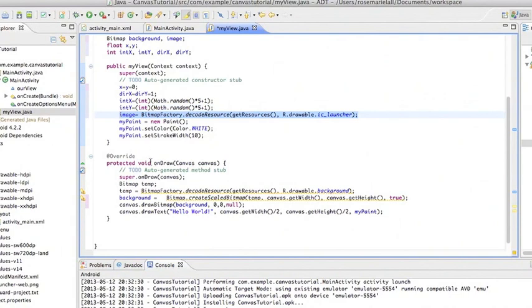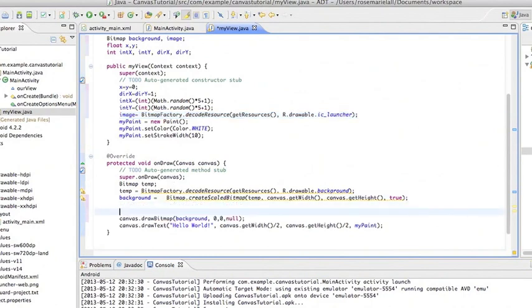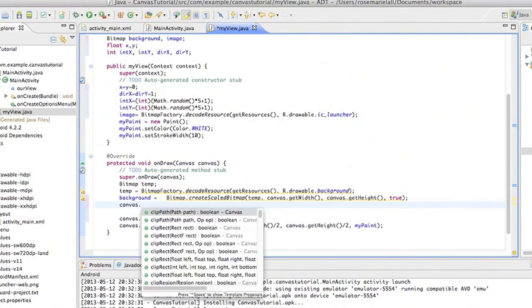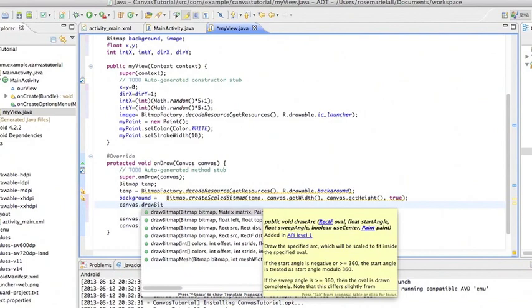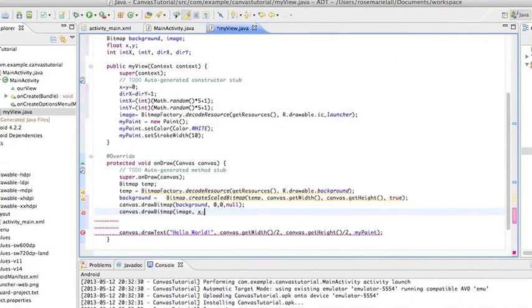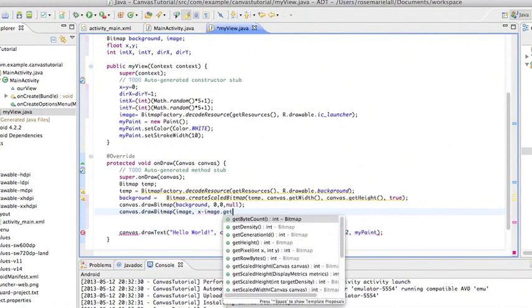So question is, how are we going to get it to move? So in the onDraw, we draw our background, which is good. Now we want to go and draw our image. So we're gonna draw it here, just like the last one. We're gonna do the placement for this thing in its middle position.